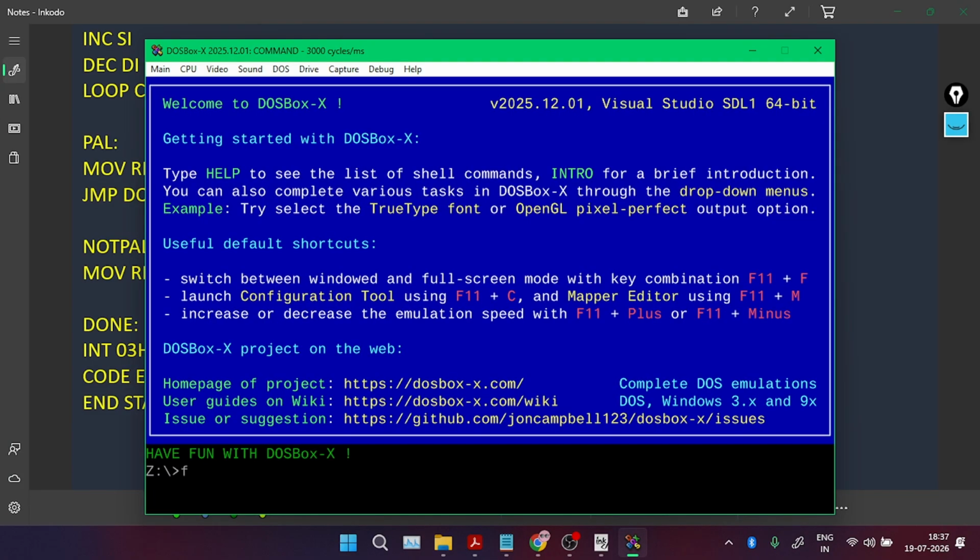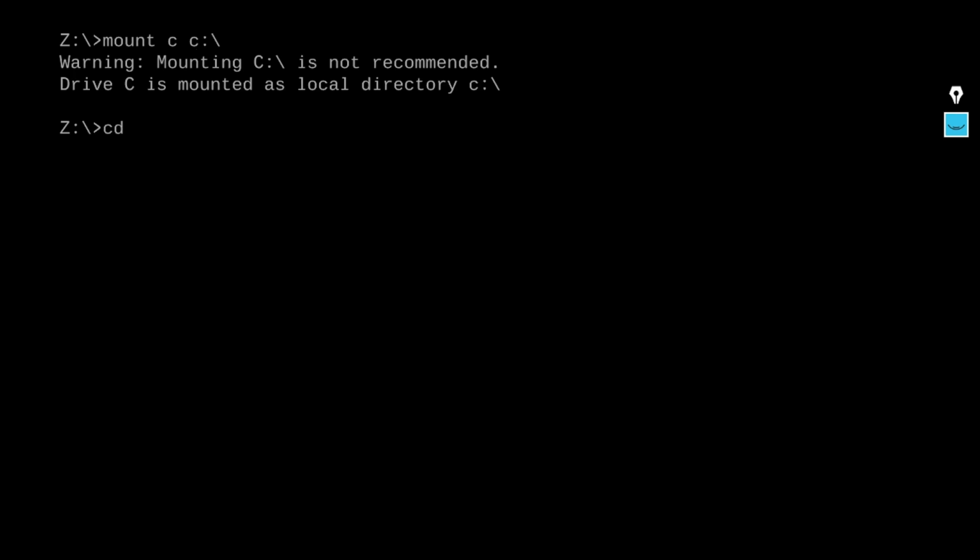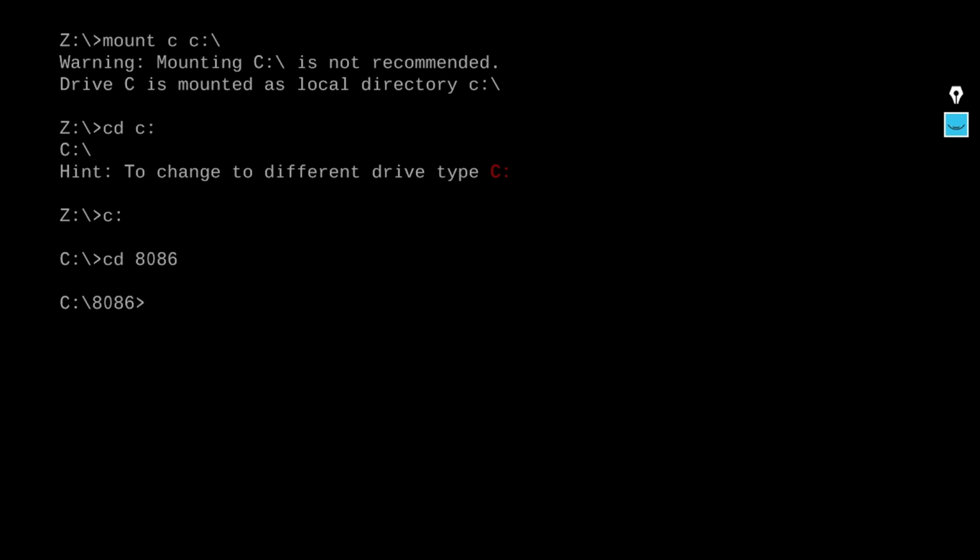Now what I'm going to do is CLR and mount C and CD to C, right? Now CD to 8086.